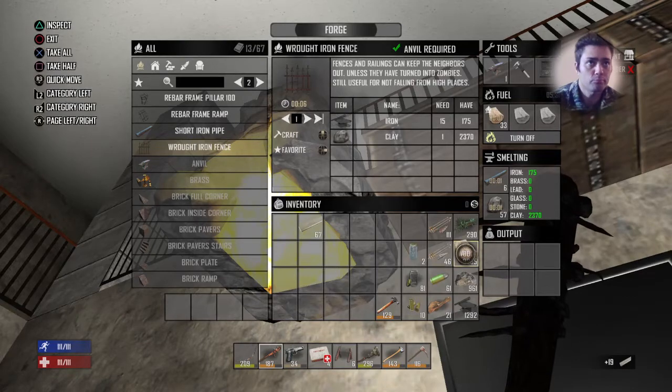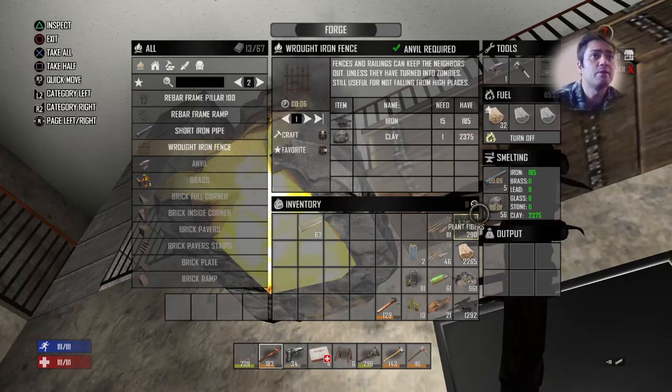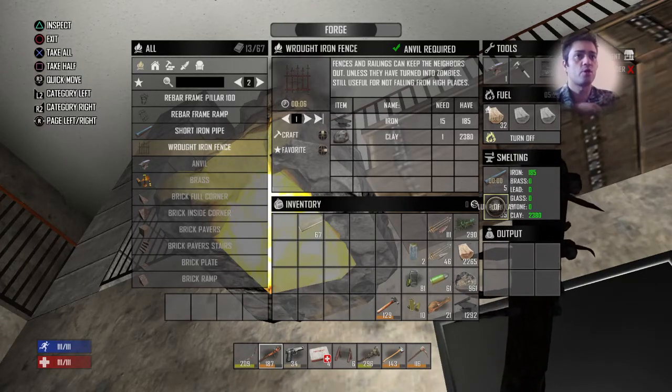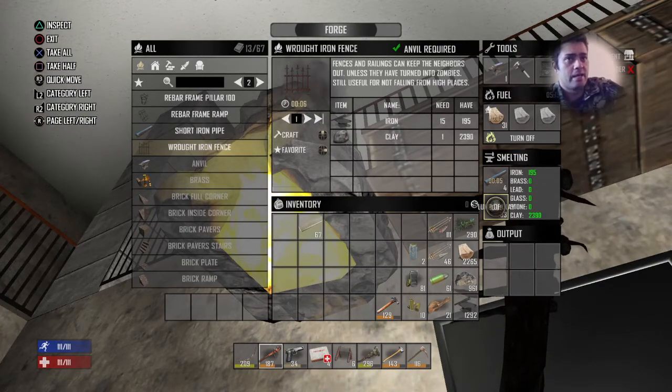But anyway, how long do those take? 10 seconds for a short iron pipe. And how much do they give you? It's just little stuff like that that I try to remember. They give you 10. So 10 seconds and 10 iron for one of those.